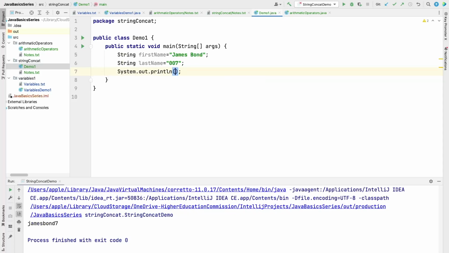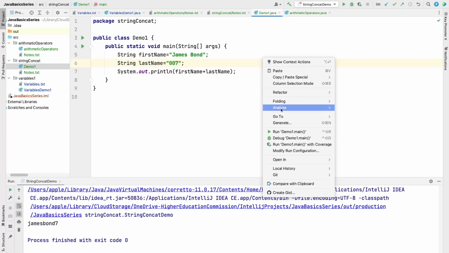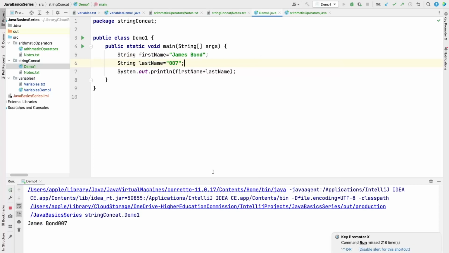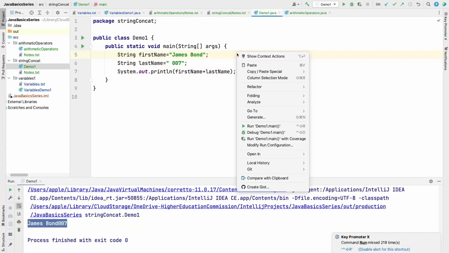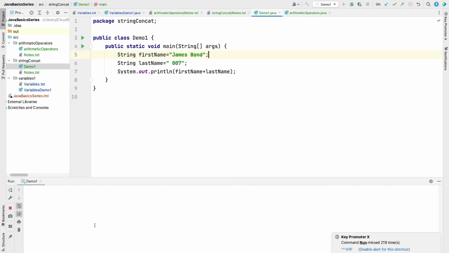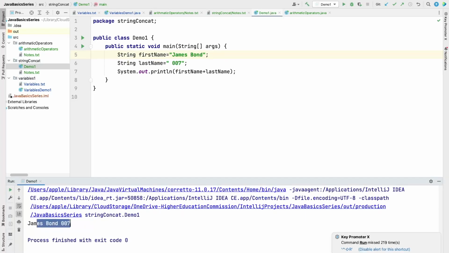What I can simply do is say first name plus last name, and then if I run this code, I will see the first name combined together with the last name. And I can also put some spaces inside the double quotes. Remember, spaces, everything matters. So if I put a space here, I will see it nicely: James Bond 007.